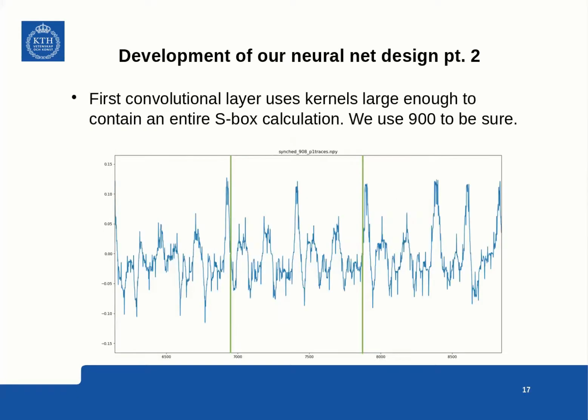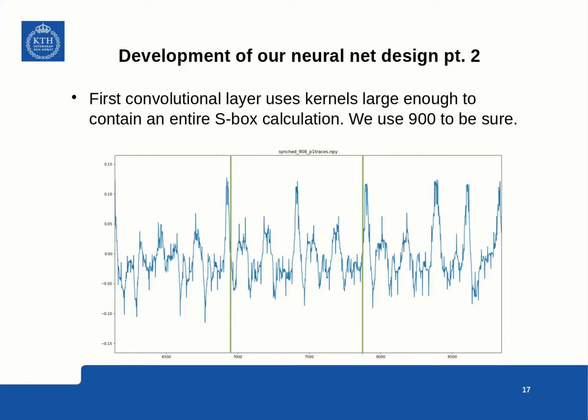When refining our CNN design, we started off using parameters from past work we had done internally. But after considering the problem, we decided to base our first filter on concrete information about the victim. We knew from earlier attacks on a single block that we could isolate subsets of 900 points from our trace that definitely contained the SBox leakage point. This is why we chose to have such a large kernel for our first layer. We wanted the first processing of the data to have a filter covering all of the relevant data for the leakage point.